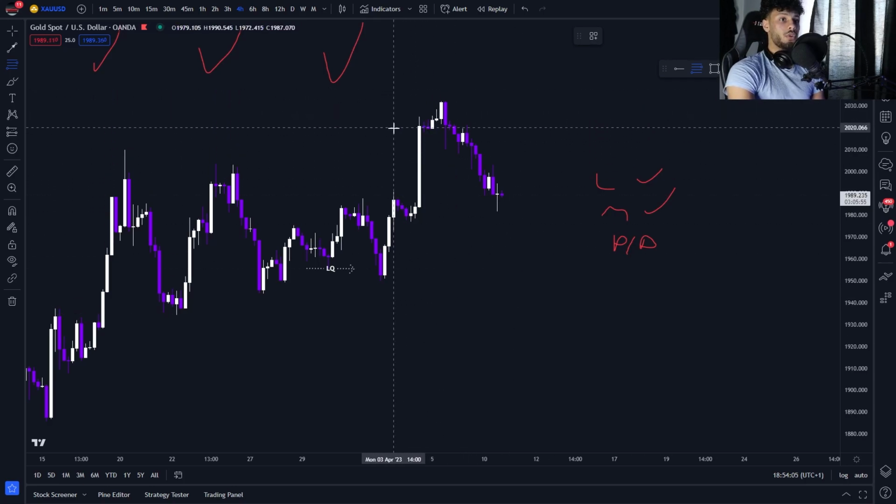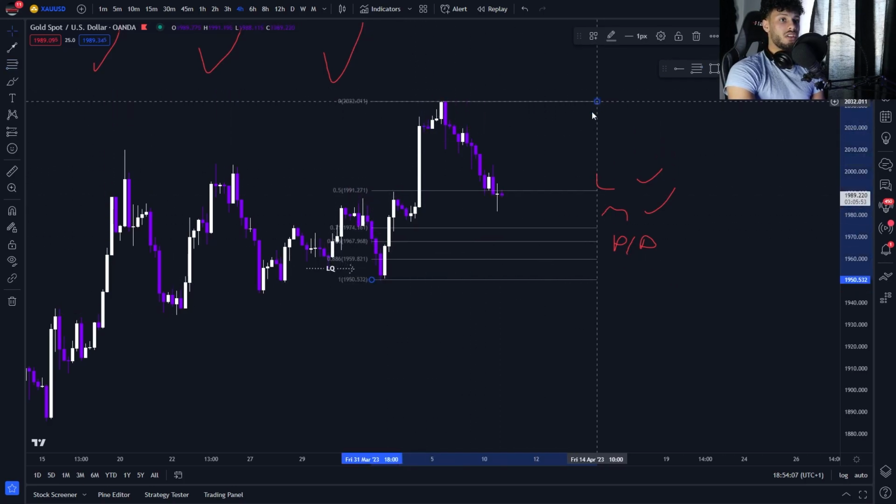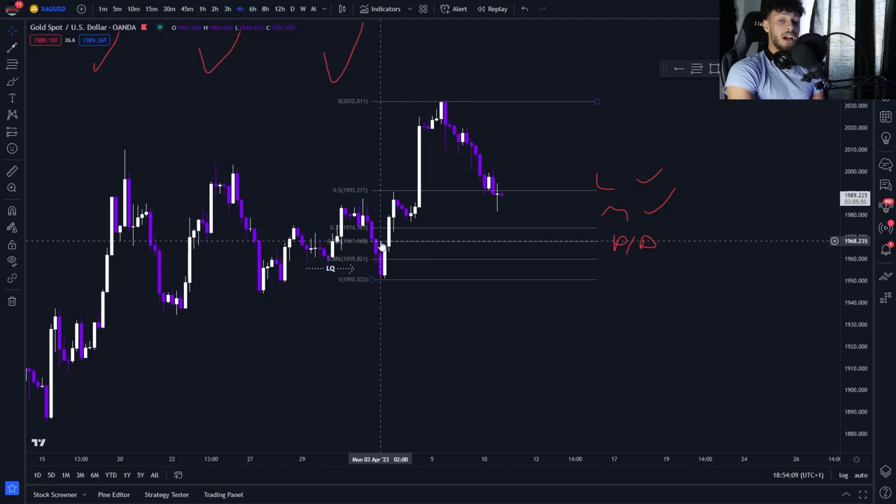So for example, I'm looking at this range from this low to this high. I'm only looking at this institutional candle and looking to buy from here because we are in the 88.6. We are in a discounted area. I'm not interested in this because it's simply above the 71. So this is a zone right here I'm not too interested in. I would much rather buy from 88.6 right here.